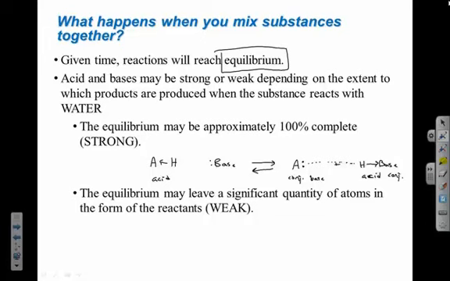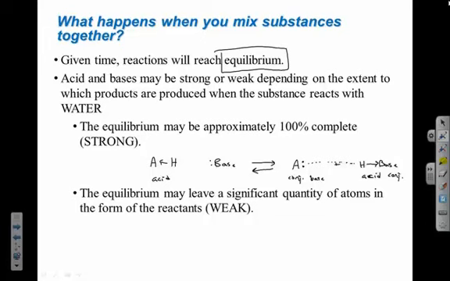Some acid-base reactions, though, are considered strong, and others are considered weak. And the distinction between strong and weak is really artificial. It's not a real distinction. But we use it in textbooks anyway, so we have to understand what the distinction is. So what this artificial distinction is: if on one side of this equilibrium, the two substances on this side or the two substances on the other side are much more stable, then those substances will start to accumulate more when the equilibrium is reached.